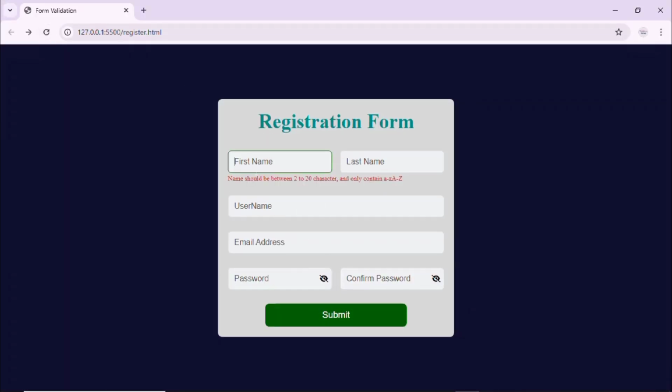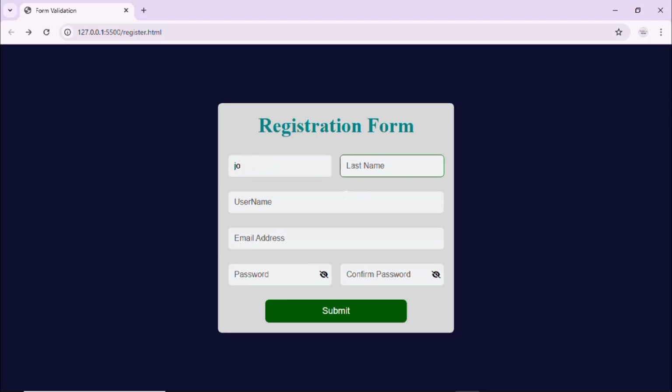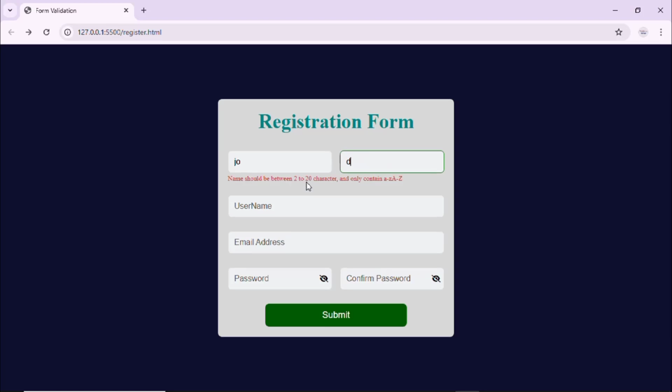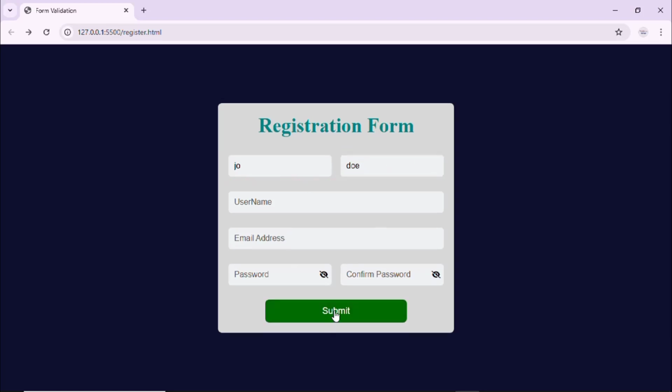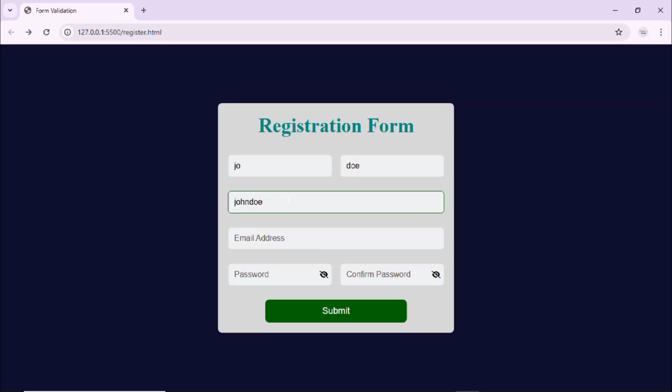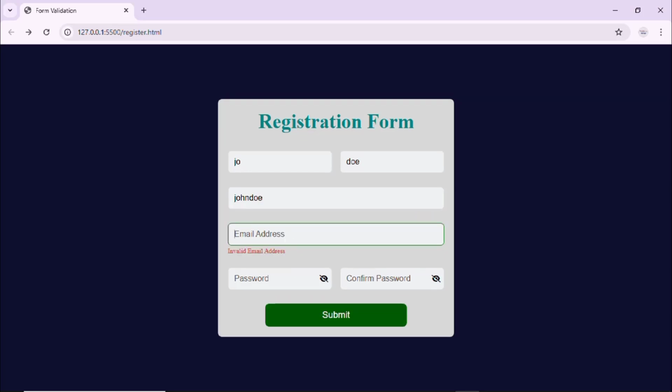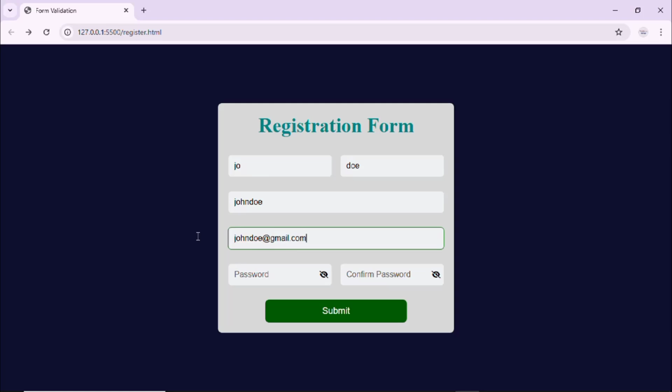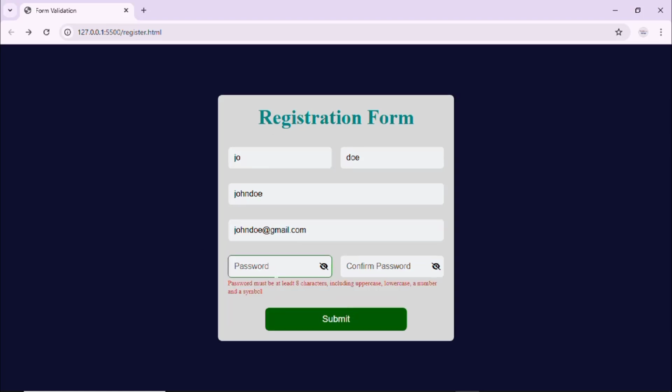Click on submit. We start with the first name. We enter the correct value for the first name and the last name. Click on submit, then the username, then click submit again. The email address, then finally for the password, you need to enter a valid password.